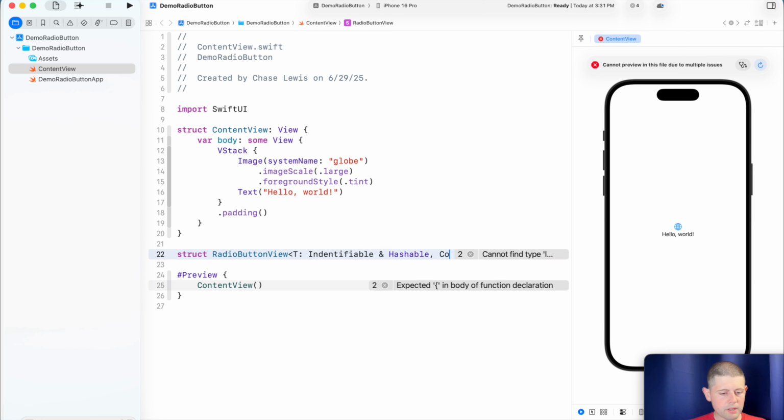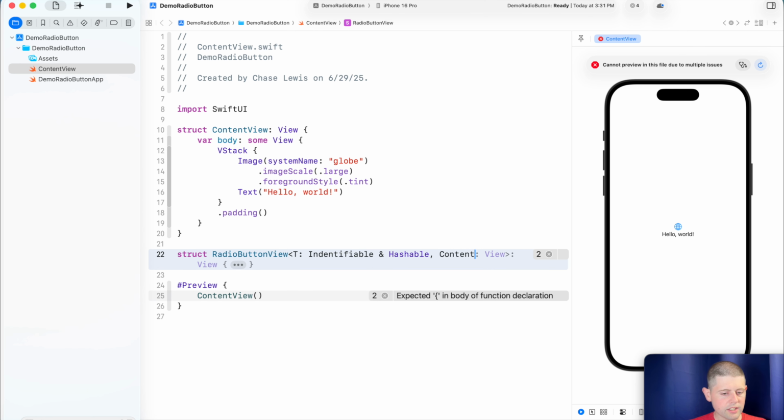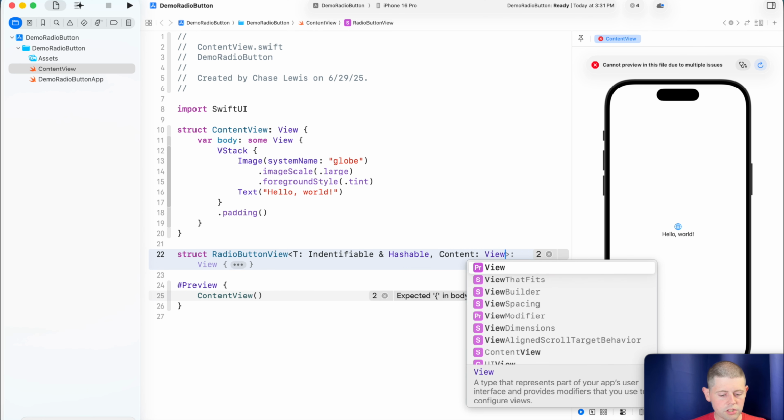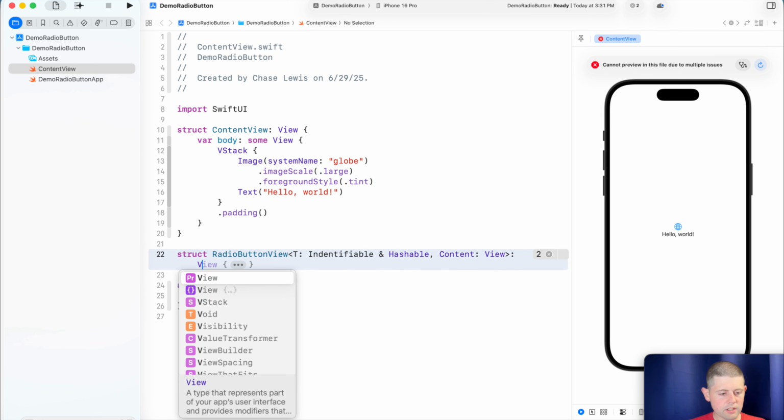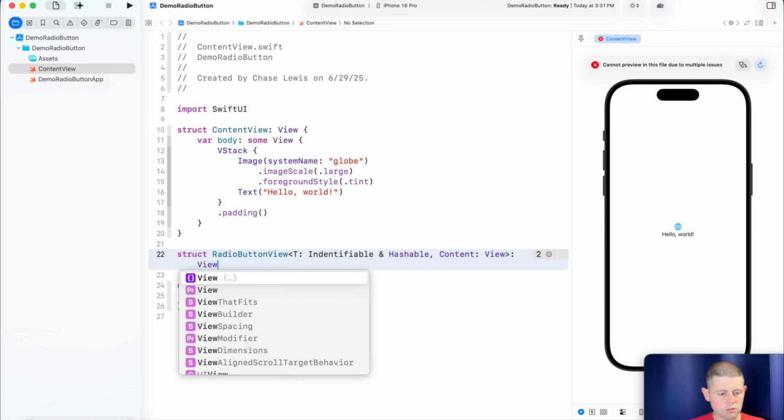And we will also pass in a content parameter, which is just going to be a view. And then all of that will again conform to just a regular view.